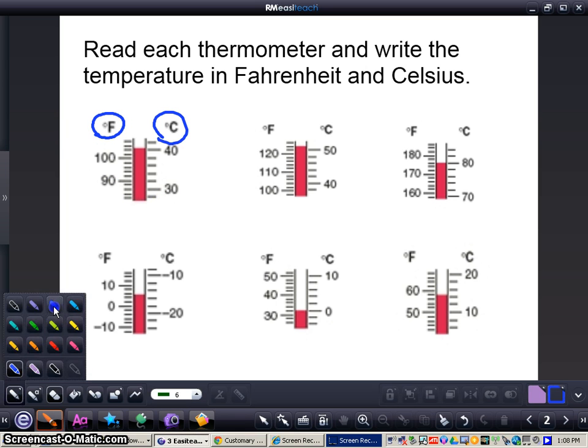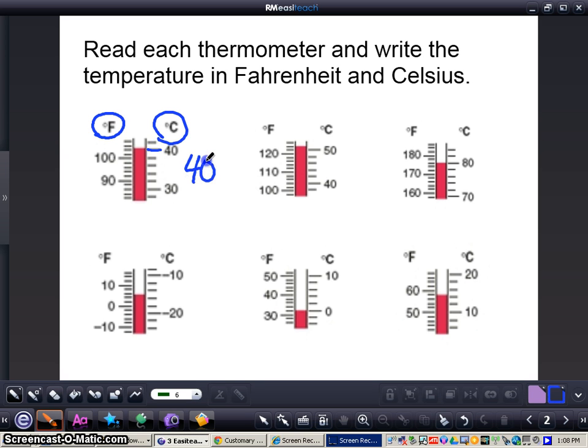So, taking a look at this temperature here, I understand that I have intervals of 2 for my Fahrenheit, intervals of 2 for my Celsius. So I could see that for Celsius, that falls right on that 40 line there, so that would be 40 degrees Celsius. I'll make sure I write that Celsius the correct way, 40 degrees Celsius. Okay, and then for Fahrenheit, you can see that I have 100. That would be 102 at that interval, and then 104. So 104 degrees Fahrenheit. Okay, and that's a proper way to label it.